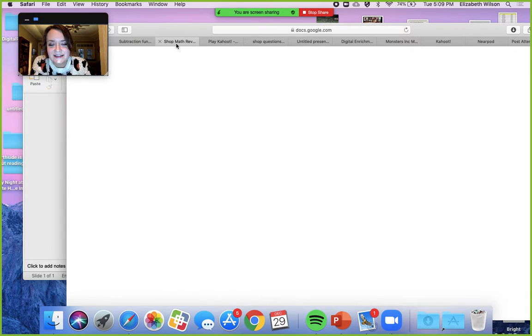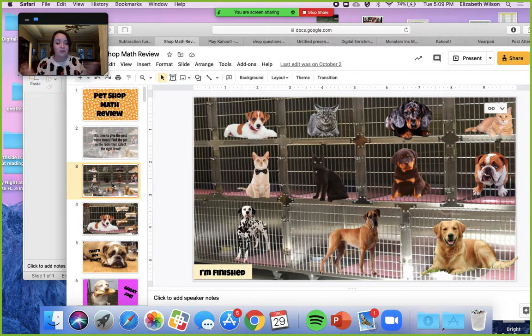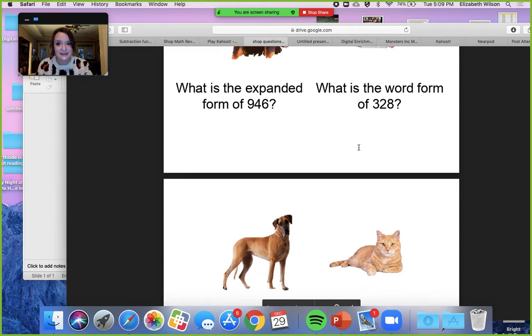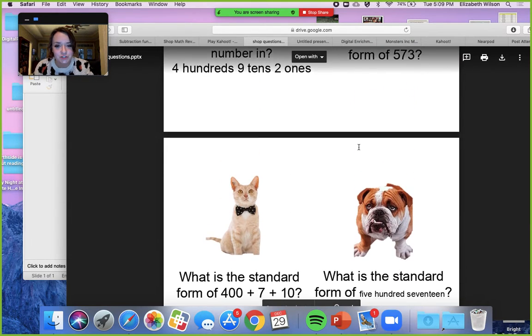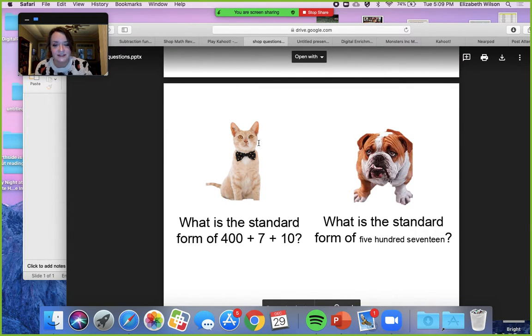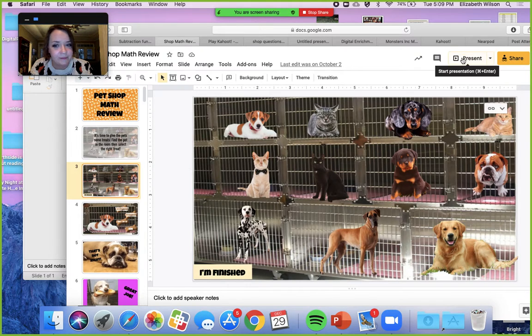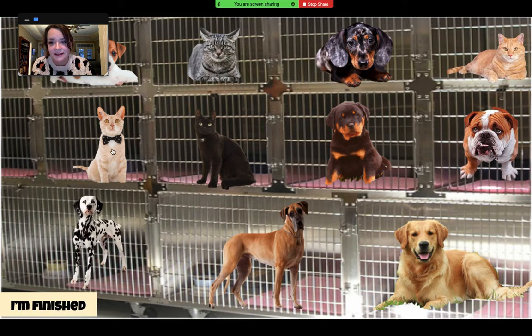Another way that I use it is I might print out questions around the room or in the hallway. So when I do that, like for example, this pet shop activity, I had printed these questions in the hallway. I put them up all around the hallway. So when they go up to a question, so if they come up to this sheet right here and it has this cat, then on their Google Slide presentation, they would click present. But if they walk up to that question with the cat and the bow tie, then they would click on the cat and the bow tie.